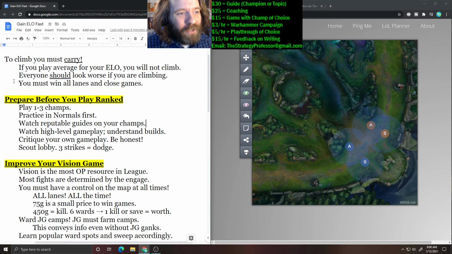It will help you. Okay, so the first thing to understand if you're trying to climb is that you have to be able to carry if you want to climb. Now, that does not necessarily mean that you have to do the most damage on your team or get 30 kills every game. That's one way of carrying. But what that means is you have to have an outsized influence on the game. You have to be able to win with people that are doing much worse than you are. And that's something that a lot of people have a hard time wrapping their head around. They're like, but all my teammates are really bad, how can I climb? Well, if you're doing better than them, you have to learn how to win the game with teammates who are doing worse.